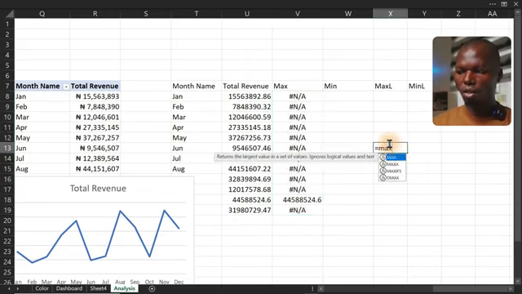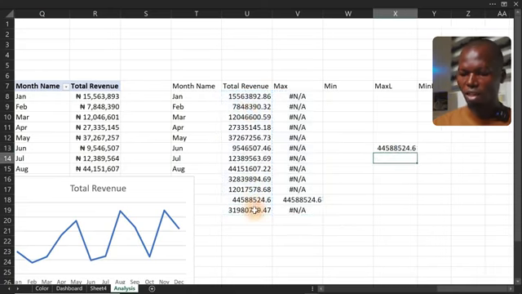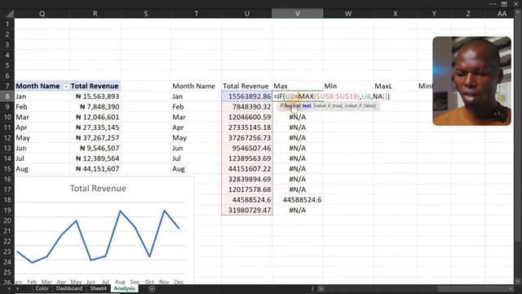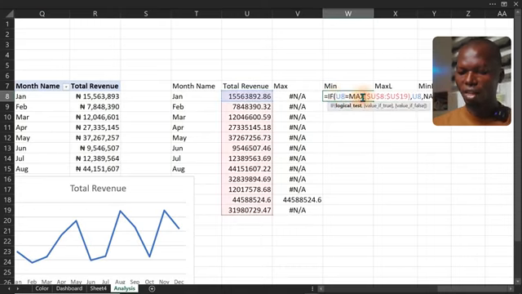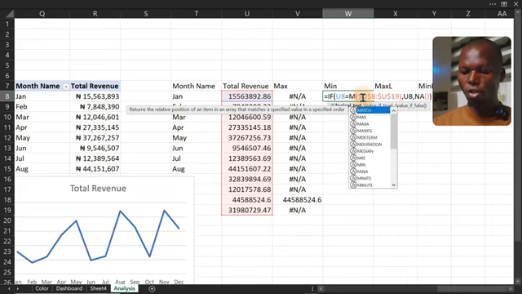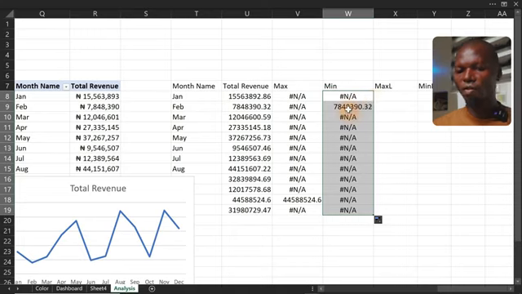If I just type in MAX over here, and I highlight this very portion over here, and I hit my enter key, I have the same exact value right in here. Can you see how it is right now? So this is what we need to do. I'm just going to copy this exact value from here, paste it down, double click, and instead of showing max, we can show the min value. Can you see? So copy down. It has fallen into February. That is when we have the minimum value.